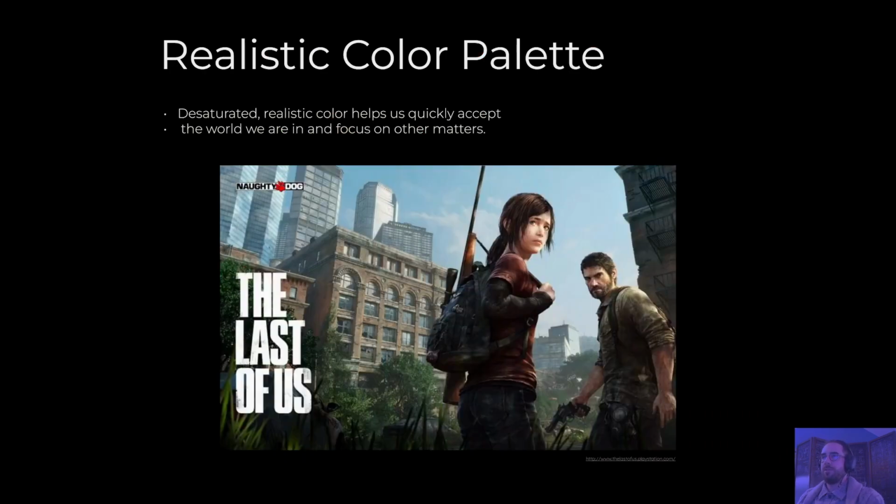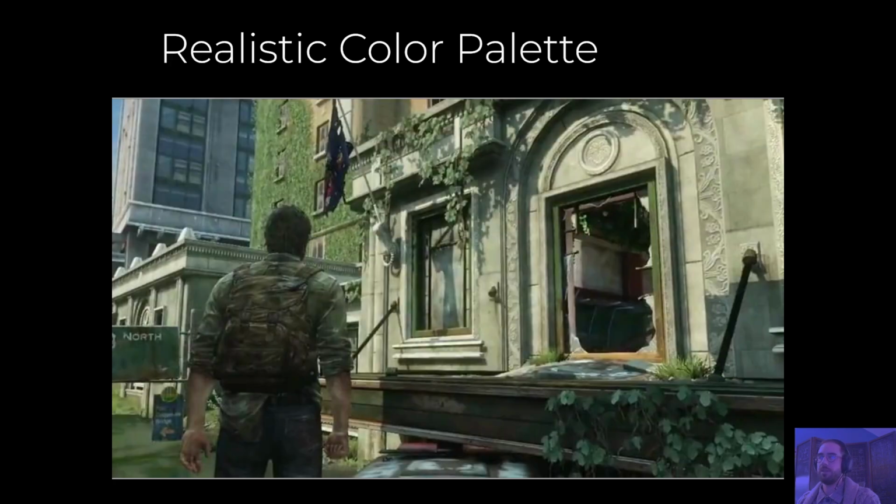But yeah, childhood and simplicity, right? But then we move on to realistic color palette. We're getting a little bit more focused on the world itself, but also the story. Let's really define the story. How can we really define this story, make this story come alive, but also really get our players to feel like they're in that story?